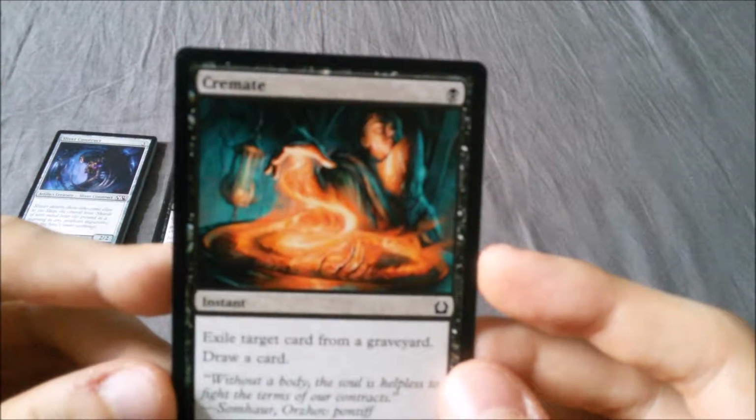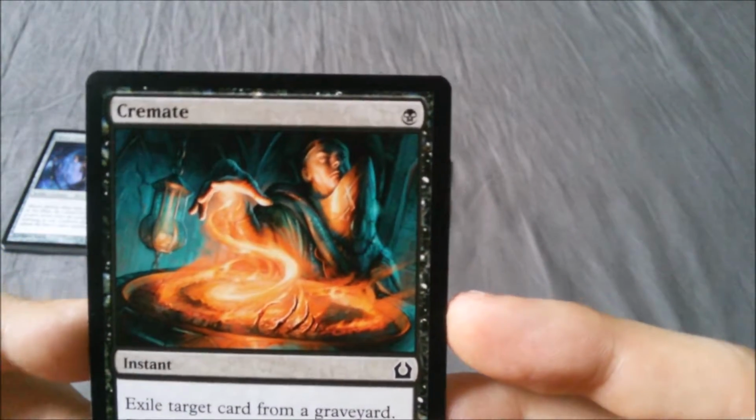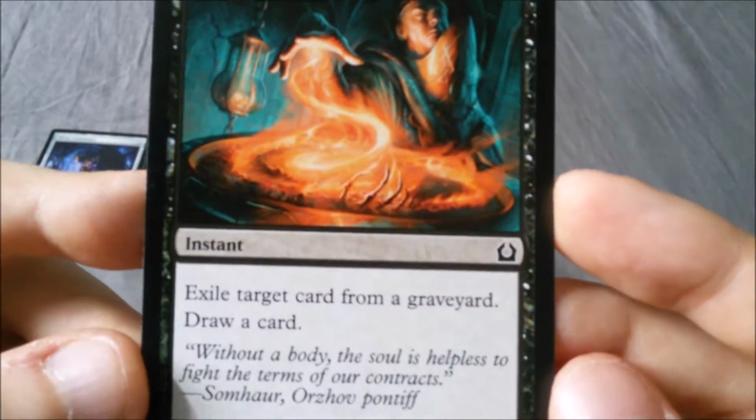The next card is Cremate. It's another instant. Exile target card from a graveyard. Draw a card.